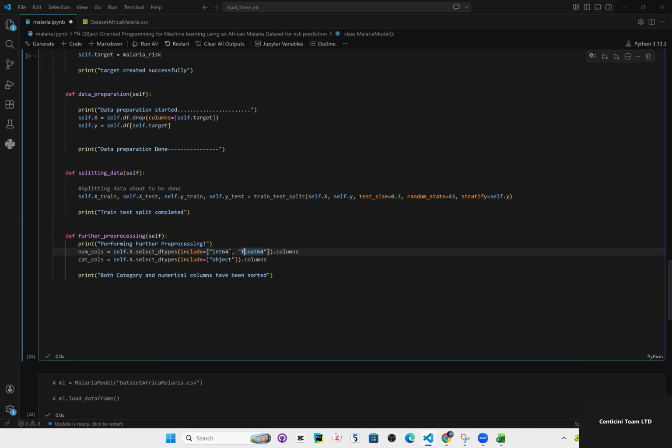It can only have three data types. Anything that is entered inside a machine learning model can only have three data types. It can only have the int64, float, or this. Now, if you don't want to put this, another alternative is you can just remove this. Maybe if you have int32, you can just remove this and write numbers. For example, I could just write here numbers. So that's also going to work.